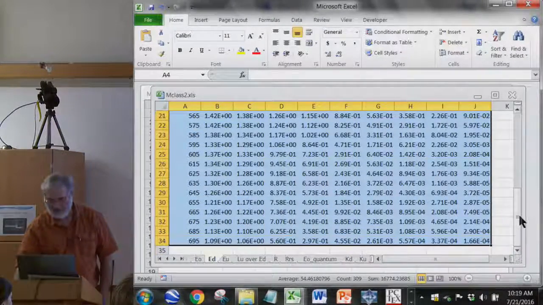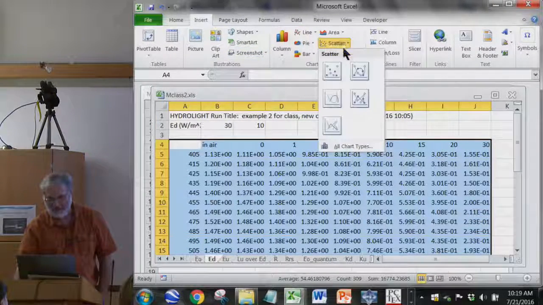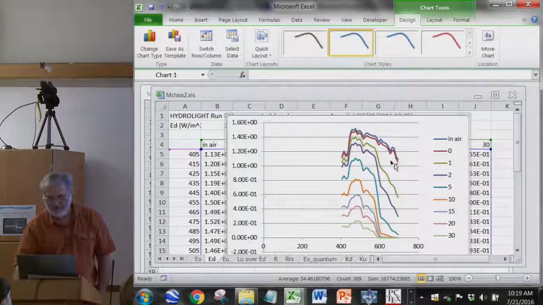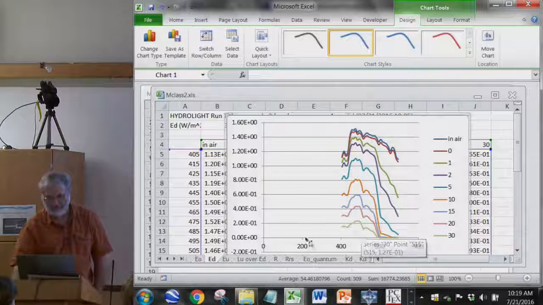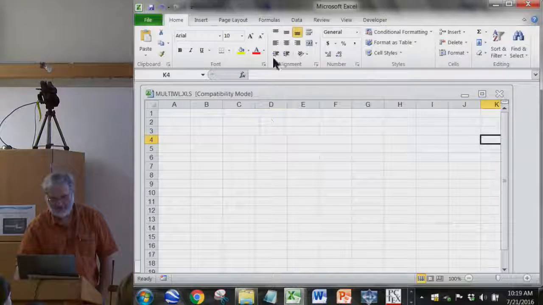So you can take that, and if you want to just do a quick look at it, there's all the EDs in the air. Depth 0 is just below the surface, and then 1, 2, 5, 10, all the way down to 30 meters. Okay, so you probably all know how to use spreadsheets, so go to it.